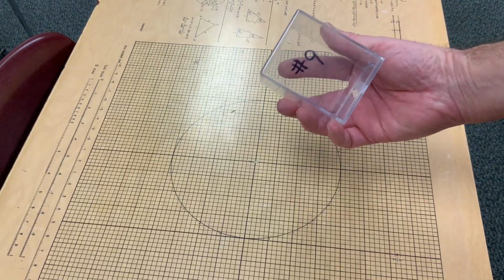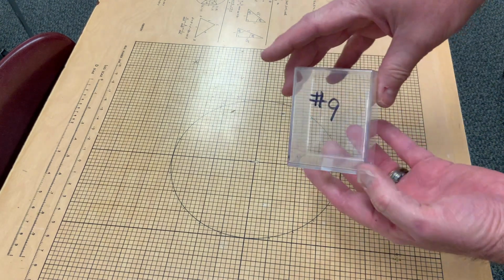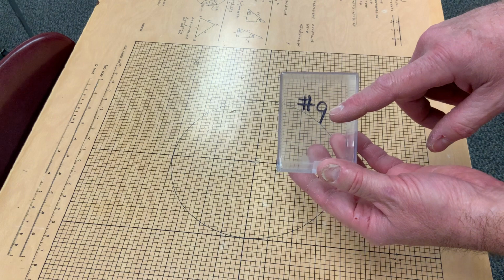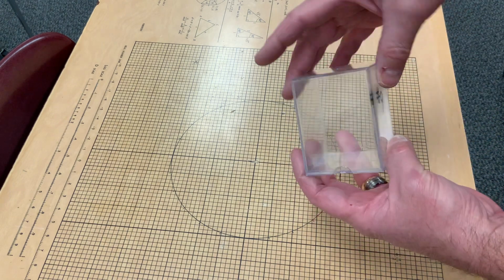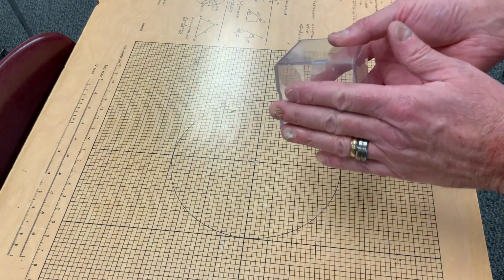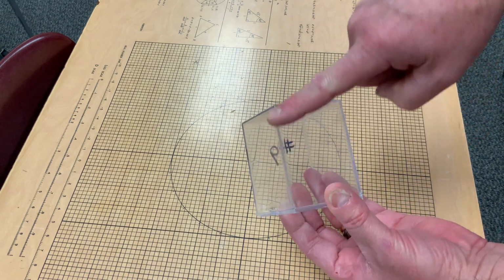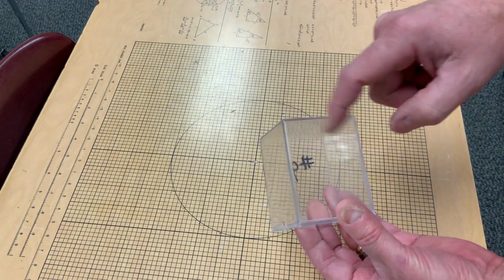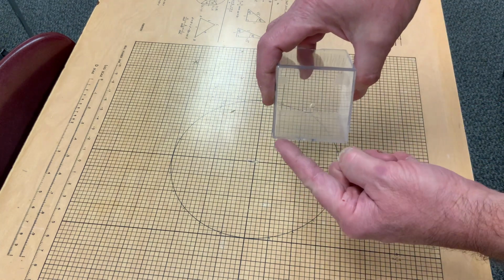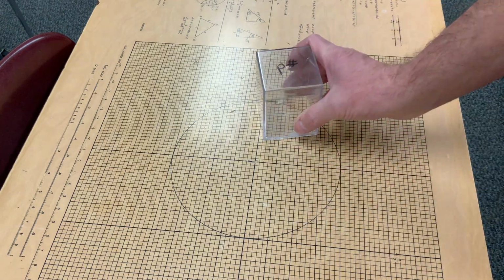Here's another polyhedron, number 9. This looks like a cube, but because it has rectangle faces, it's a rectangular prism, okay? And if you were going to find the surface area of this, you would have to find the area of this face, this face, this face, this face, top and bottom, okay? That's how you find the surface area. Now, in this case, it'd be easy because you just measure this face and then find the area of this face, length times width, multiply by 4, then measure here and figure out the area and multiply by 2 and add all of that together.